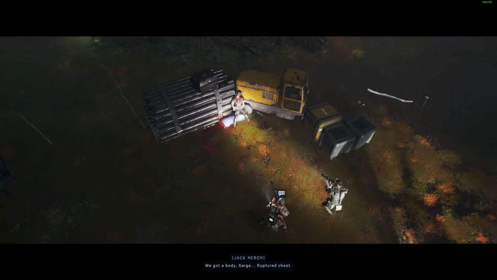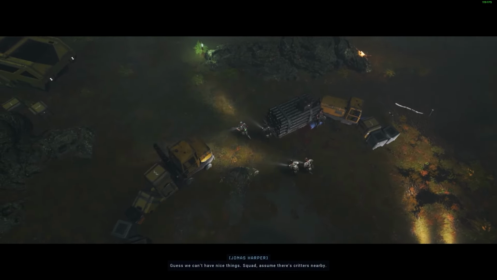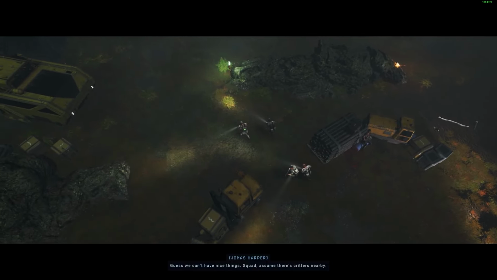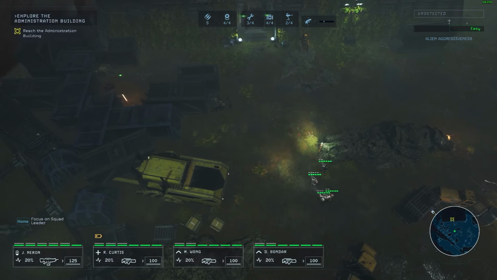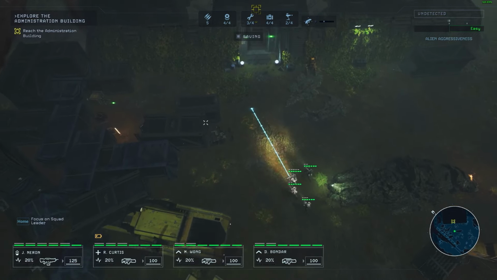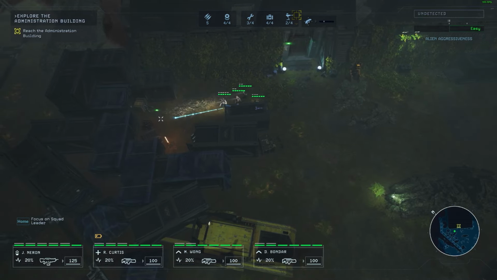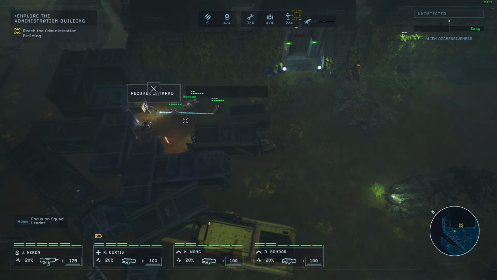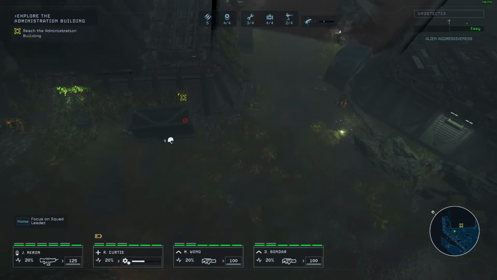We got a body, Sarge. Ruptured chest. I guess we can't have nice things. Squad, assume there's critters nearby. Okay. Data pad? On my way! Hey, I found something. Looks like a data pad.